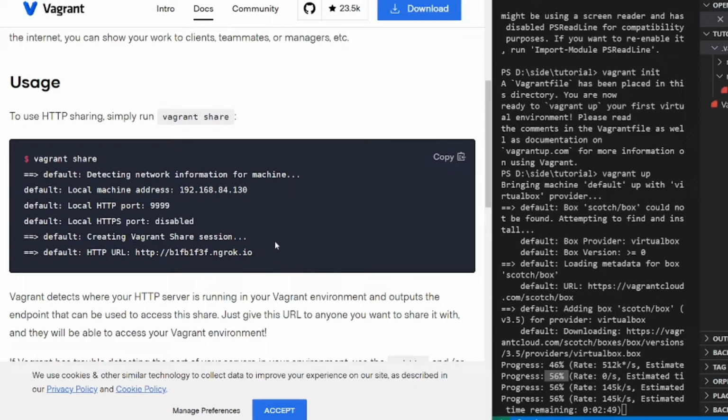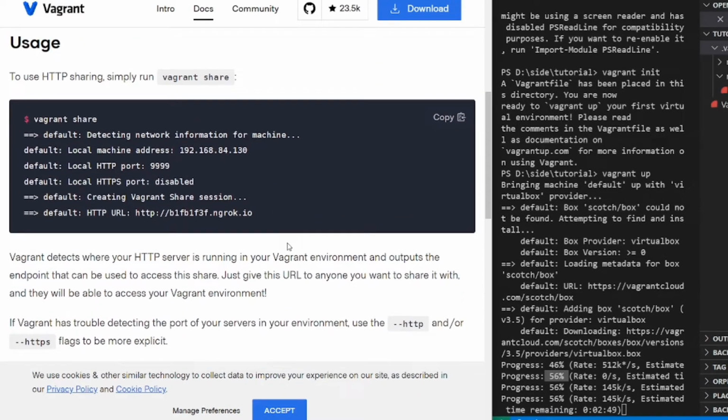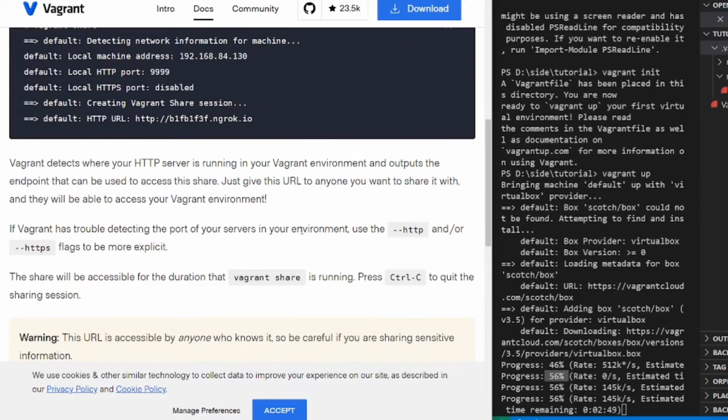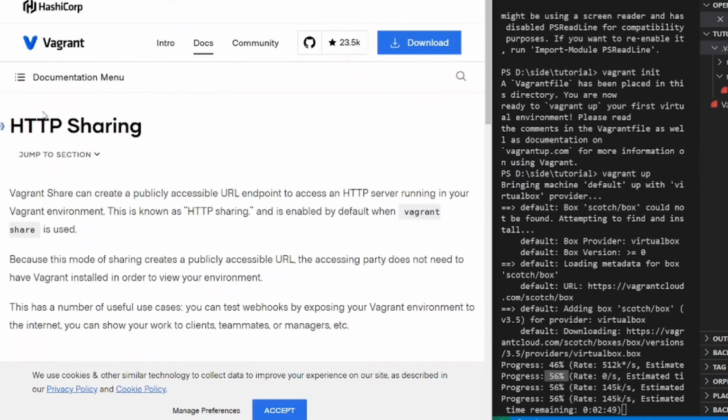I've never actually tried this one, Vagrant share, because I never need to. Normally, when I want to share an application, I would just upload it to the VPS and be done with it. Yeah, then you can do that HTTP, HTTPS. Vagrant share just does the whole thing of sharing it over the network, and yeah, that's it.